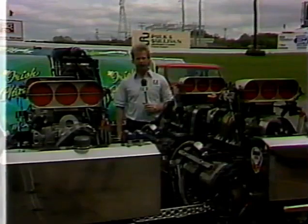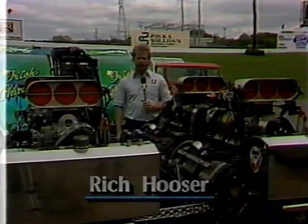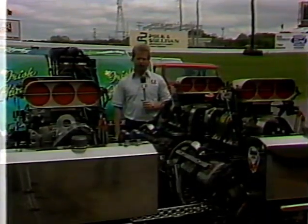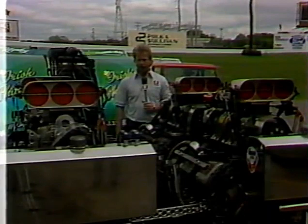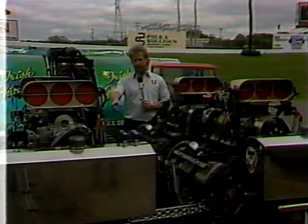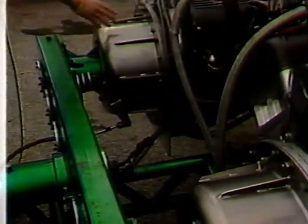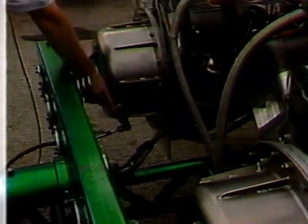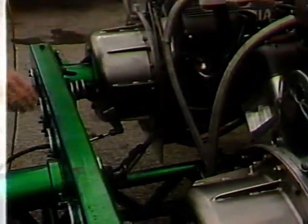Multiple engine tractors. How do they work? Well, I'll show you. It all starts right up here in front of the right side engines. The starter starts the right side, and these engines here are connected crank to crank. With these engines connected, on the back side of the right rear engine is a cross box. This cross box connects over to the left side. To engage these, he must engage a clutch, which is located in the bell housing of the left side rear engine. These engines are also connected crank to crank.